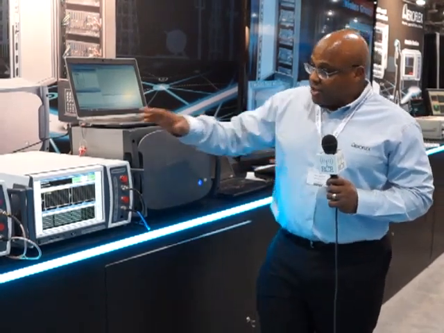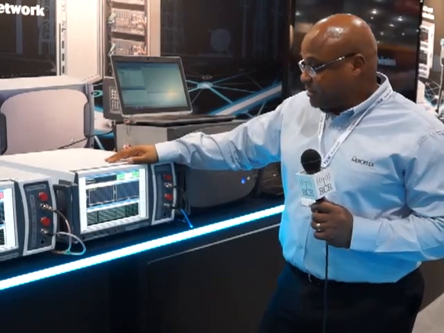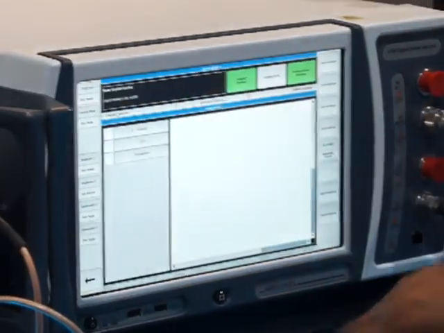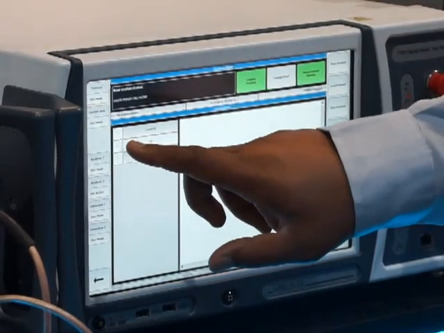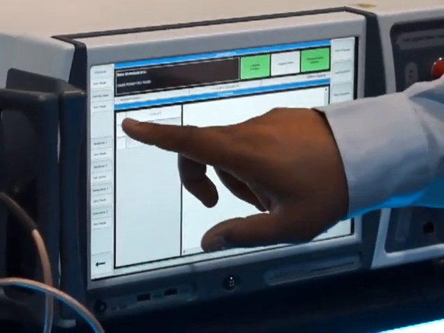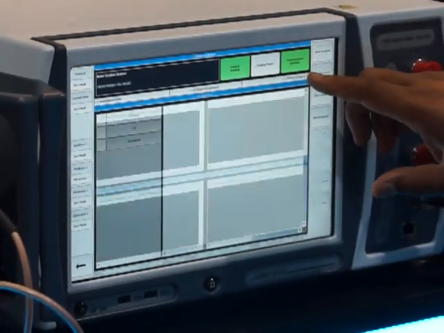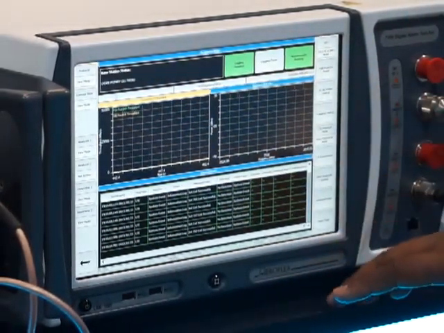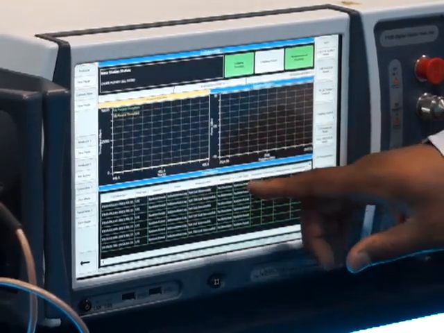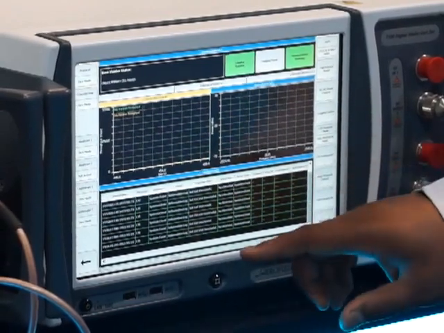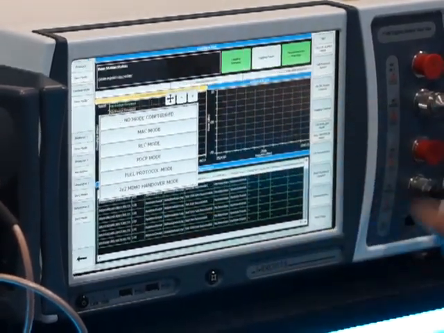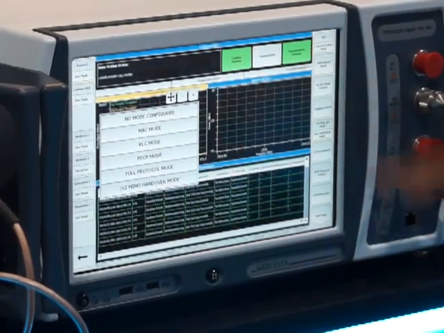base station. Here we've got the 7100 LTE test system. As you can see, it's up and running, and it's a graphical user interface, so you can touch the screen and change modes here. Scenario wizard, where you can build your test scripts. Look at your logging. Look at your graphical representation of your spectrum, what's happening specifically in the protocol stack, what messaging you're sending and receiving. You can see all this, and all of this is set up via the touchscreen user interface, or you can also use a keyboard or a mouse. It's really up to you and exactly how you want to get it set up.